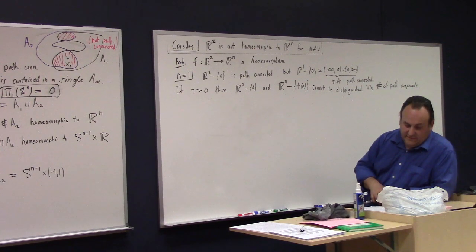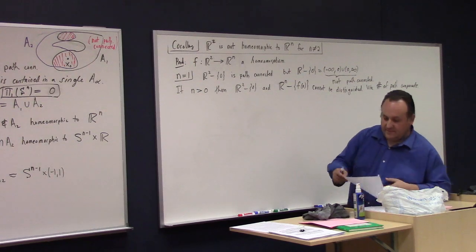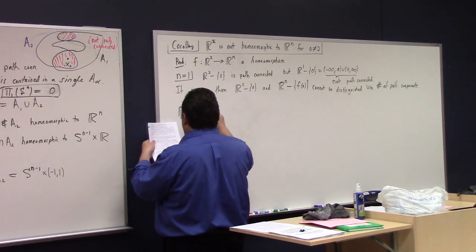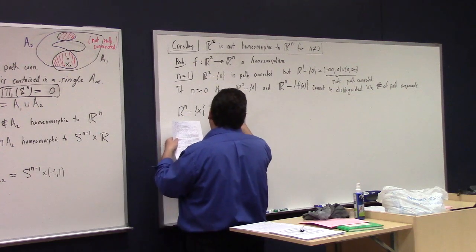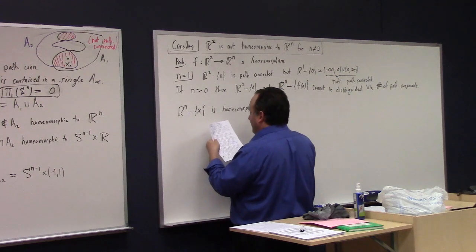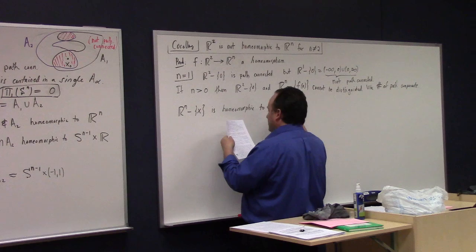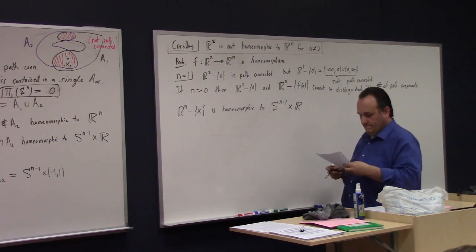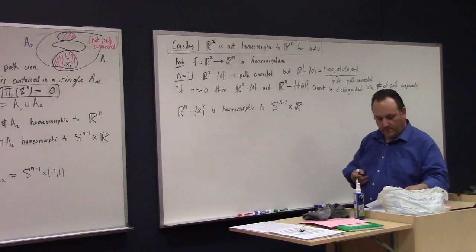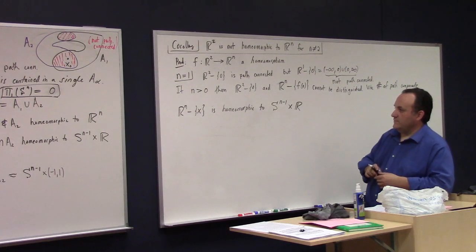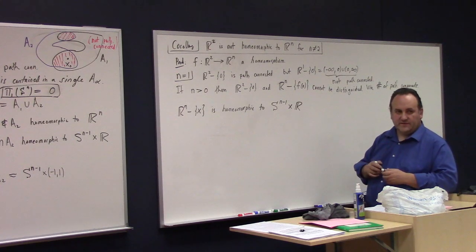But he says we can distinguish them by their fundamental groups. He says, for a point x in Rn, the complement Rn minus x, and this vexed me for a minute, see if you guys can understand it, Rn with a point removed, he says that this is homeomorphic to S^(n-1) Cartesian product with the reals. So we'll stop here for a second before I get to the conclusion of the proof. Can you guys tell me why that's true?